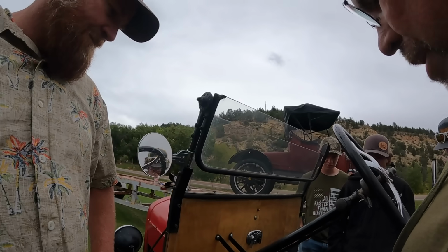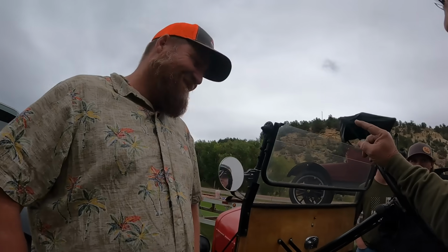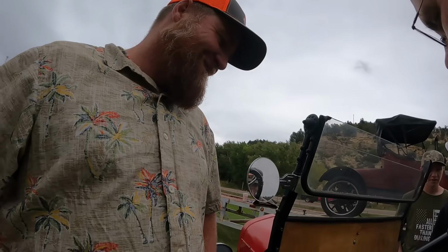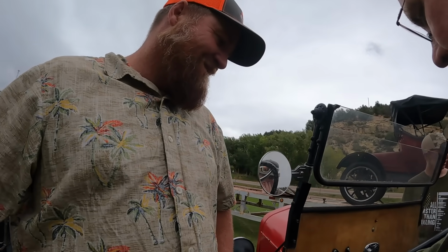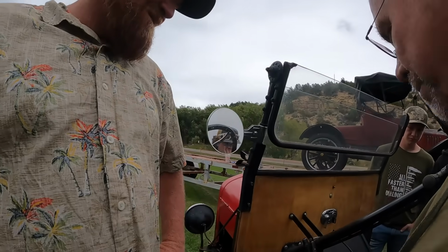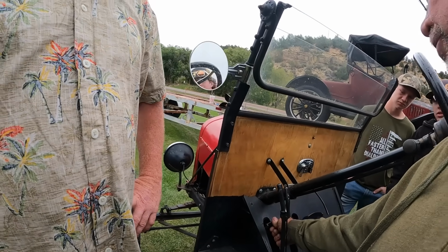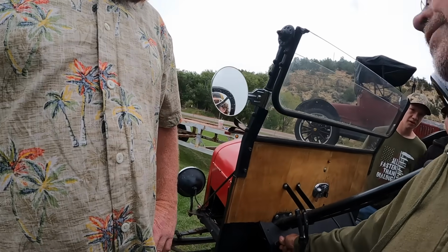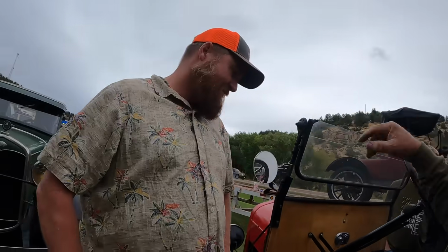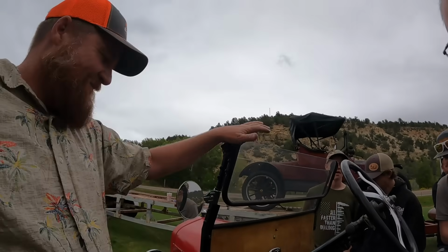When you put the handbrake forward halfway, that's neutral on a Model T. So when I let this forward, you'll notice what you would think is the clutch pedal come out. That's high gear. When you step in on that, that's neutral. When you push all the way in, that's low gear. So your natural reaction, because of your stick shift habits, is going to be to push in on the clutch when you want to stop, which will put me in low gear. I'll drive through the wall, going up a tree, running people over.